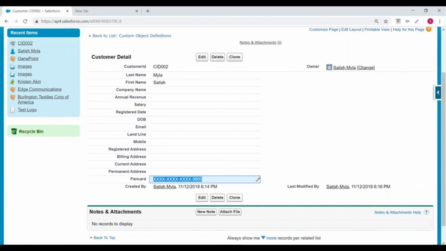I cannot use this in formulas. I cannot use this for searching the data. I cannot write conditions on this field. I can use it in validations. Okay, right. I hope everybody is good with this.